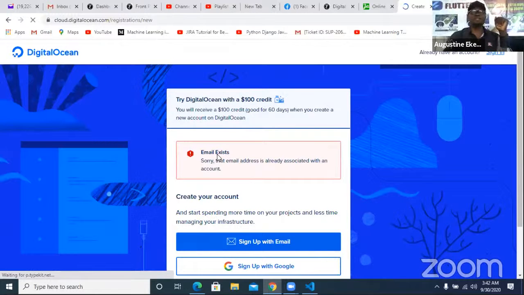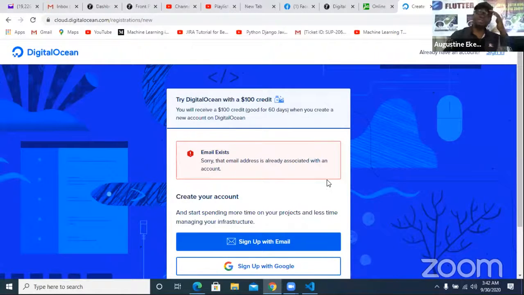Okay, so you can see it says email already exists because I've already created an account on them using my GitHub. It's loading. Good. It's going to ask whether you give it permission to supply your information from GitHub to DigitalOcean. So what are you supposed to answer there? You're supposed to say yes, give it the permission. So it's going to automatically sign you up using your details or credentials from your GitHub.